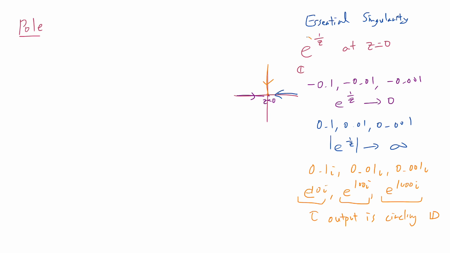So something like this is called an essential singularity, where you're not just blowing up towards infinity uniformly as you approach z equals 0, but very chaotic behavior occurs depending on how exactly you approach the singularity. So that's one example to keep in mind, and there are many interesting results on essential singularities. Certainly Picard's theorem is one of them as well.